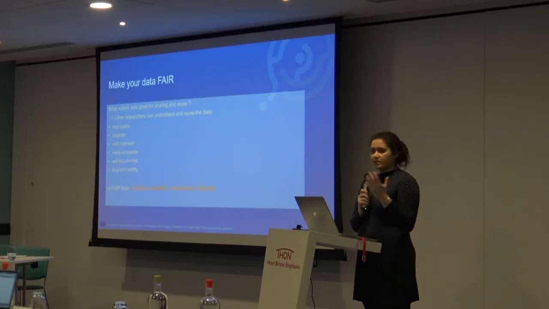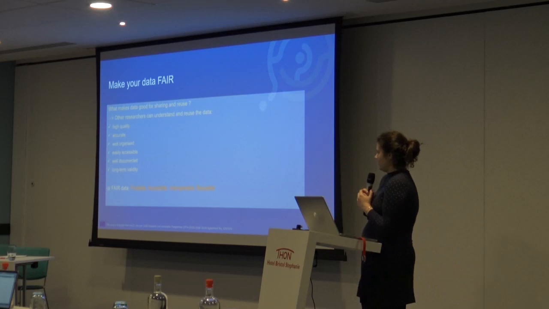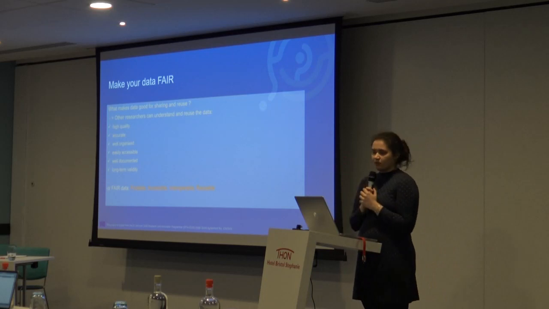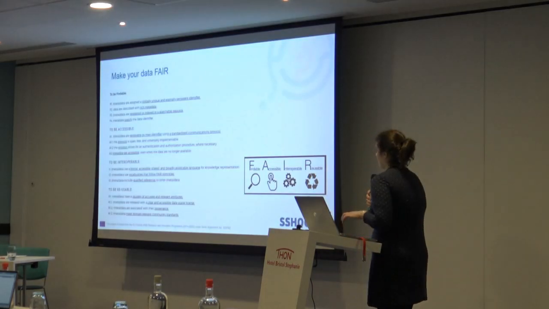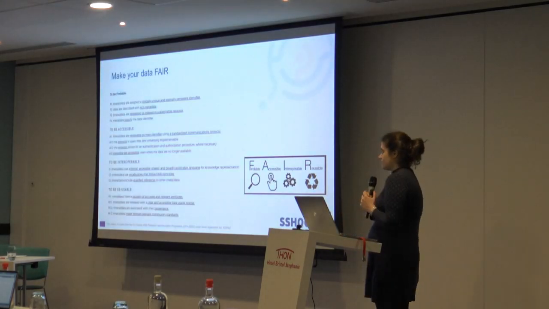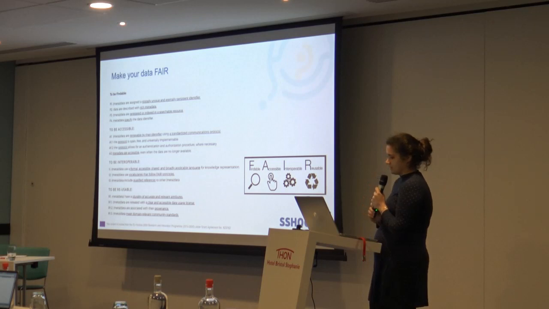This set of principles sort of unifies. It's more consistent across countries and across communities, and they're very straightforward in terms of what they mean. So what does it mean to make your data FAIR? You've probably seen this list before, so I'm not going to go through every single aspect.